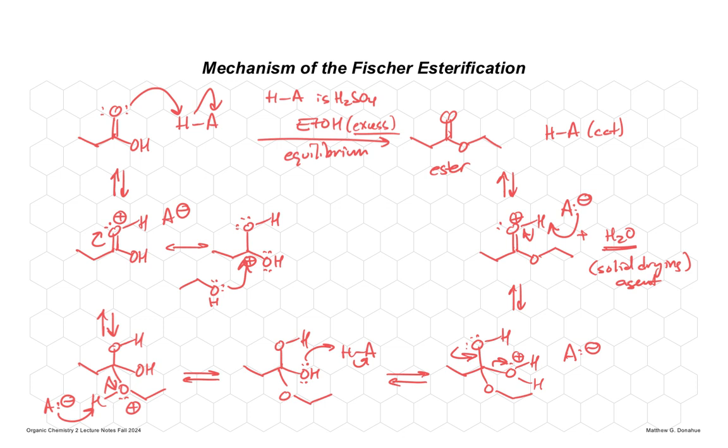And again, since I said it's equilibrium, if you wanted to go the other way, take an ester to an acid, instead of using an alcohol, you would now run this reaction in water. So your ester plus water plus acid, it just follows the reverse mechanism back this way. So just, again, keep in mind that's what those arrows mean.